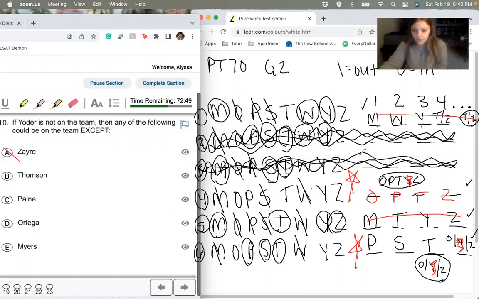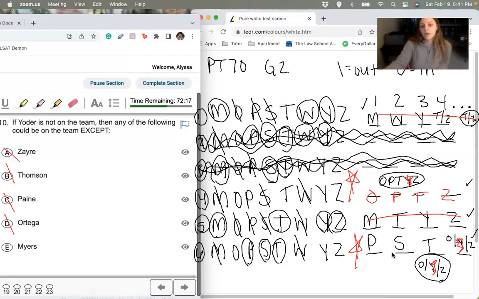Can I have T on my team? I actually have to have T on both of my teams. That's a must. So again, looking for my exception, which means that's wrong. Can I have P on my team? Again, both worlds, I have to have P, so wrong because I'm looking for my exception. Can I have O on my team? I have to have O in this world, and I could have O in this world, but I just need to prove it once that it can happen, so wrong.